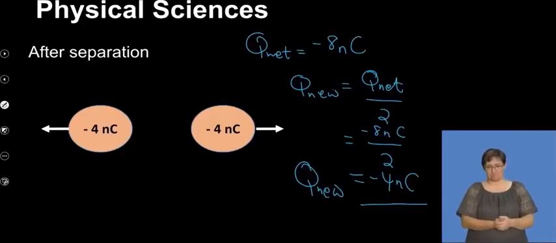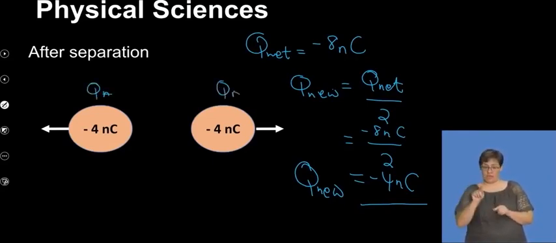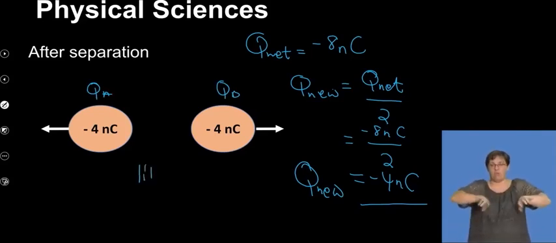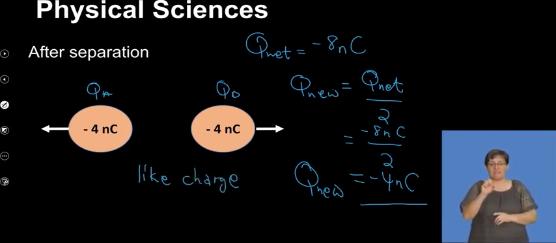Now, we're still talking about this scenario that after separation, they retain the same amount of charge. And you'd realize that the force that acts on, we say this one is QA, and then this one is QB. The force exerted by QA on QB is away from it. Why is it so? Because these are actually like charges. Okay, so the idea of the force as a vector is very important, because we know that charged particles or charged materials exert a non-contact or a field force on each other, and the force could be in the form of attraction or repulsion.